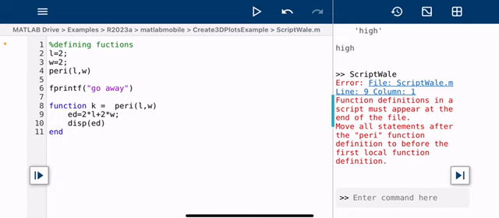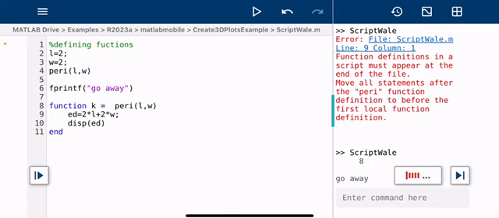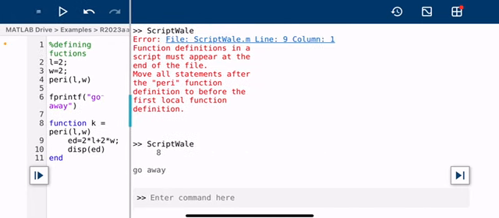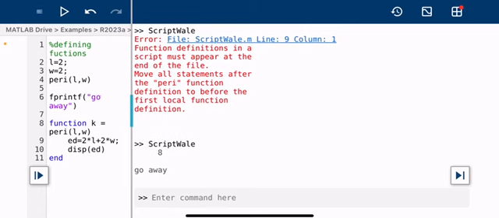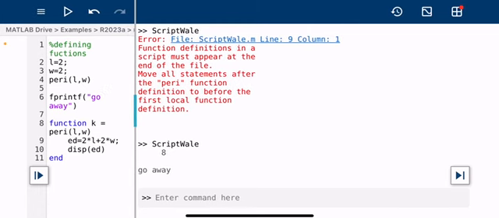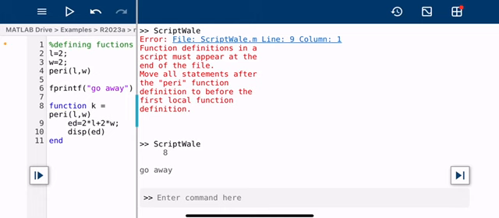Now, let's try to run this code. Success, right? So we called peri first. Because you called peri, it executed the function. So the function worked first, right? It printed 8, which is the perimeter. This is not nice, right? You should have printed something like "your perimeter is", but we'll leave it up to you to go and practice that one. Then later, go away came.